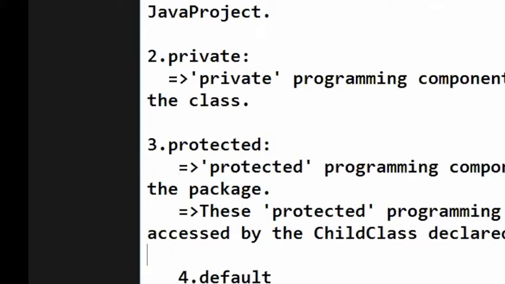So this process happens in your inheritance process.